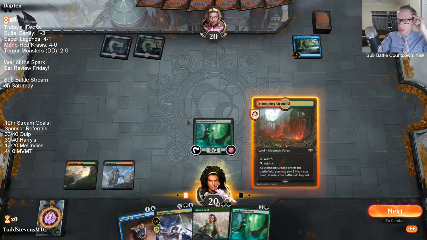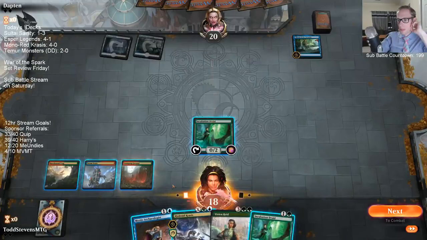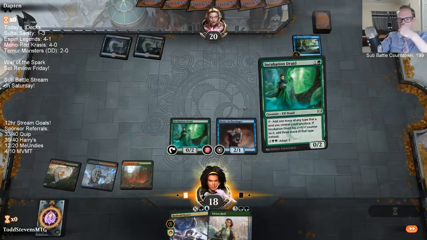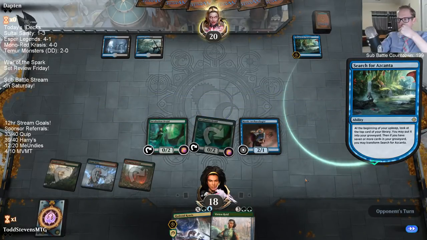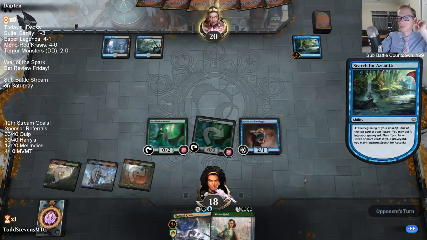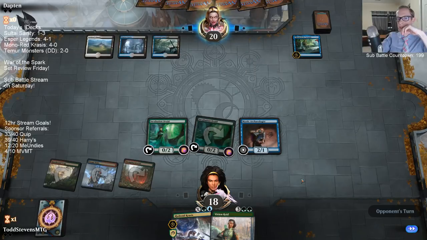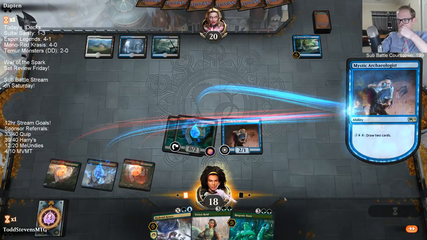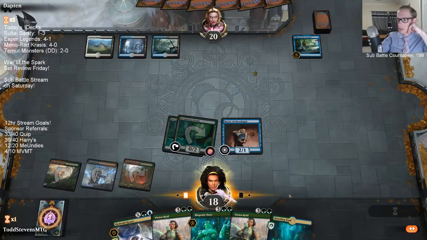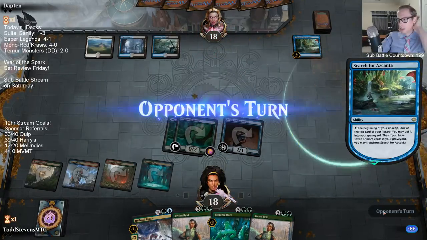Do I want to play the Mystic Archaeologist also? Let's do it. Alright, draw a couple cards. Don't need to play into the counter magic. Let's just keep filling our hand here. That's good. Get our land drops.